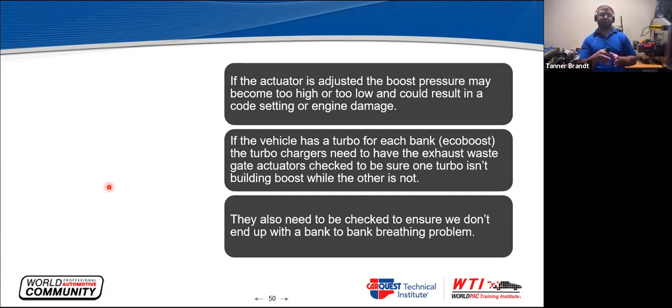And there are service bulletins about that for Ford. They've had issues. I think it's a P0, for some reason 232 comes to mind. But just keep that in mind.